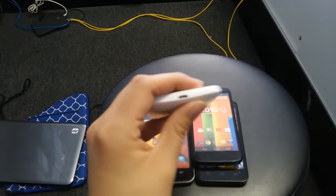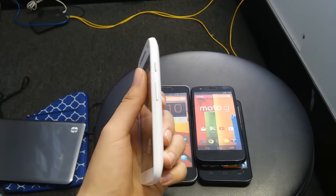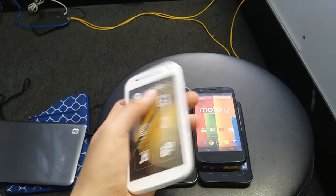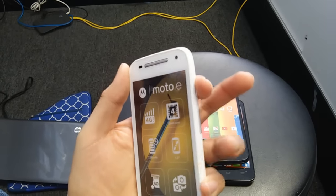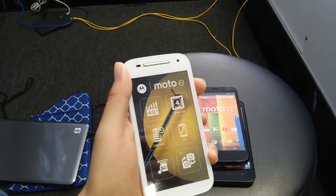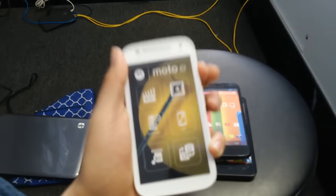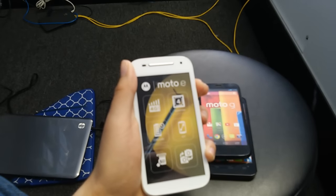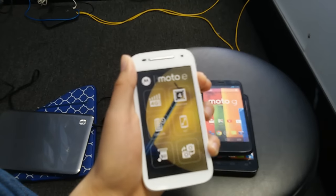This is the most important part. While it's on the charger, you have to wait at least 30 seconds, then hold down the power button. You might say nothing's happening — that's okay. Hold down the power button while it's charging for at least two minutes, or less, just keep holding it until you see the phone come back on by itself.